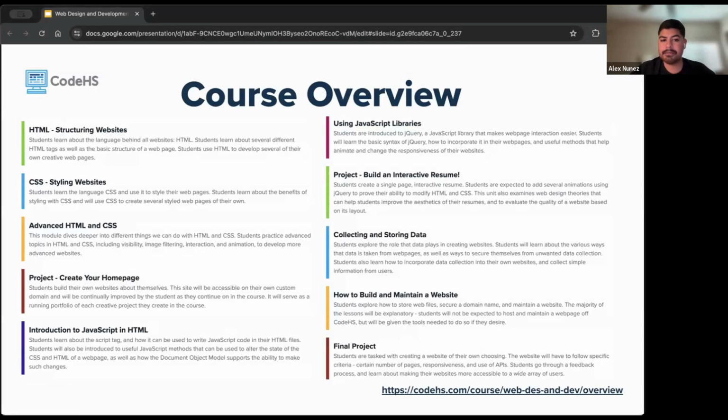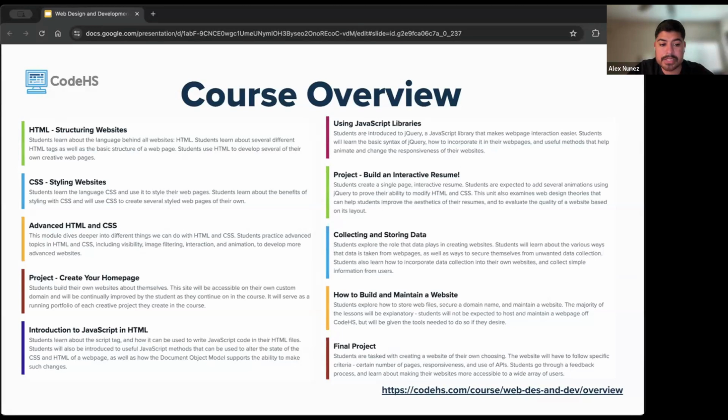These go over the fundamentals of creating web pages or web page layouts using HTML. So students learn HTML, and then they also go into styling their web pages. So they get introduced to CSS. And with these two languages, they create web pages about some of their interests, and eventually they create a homepage, which I'll show a little bit of what that looks like in a little bit.